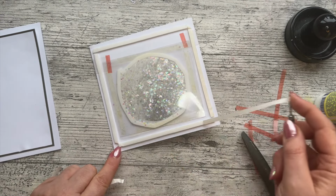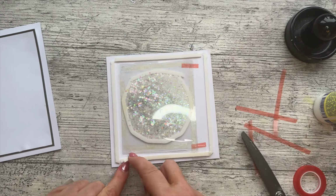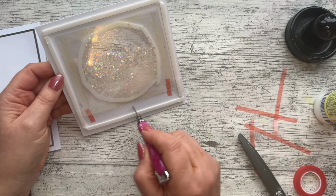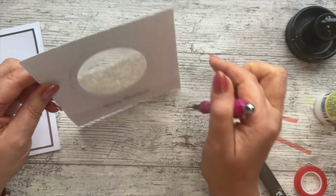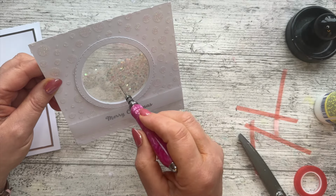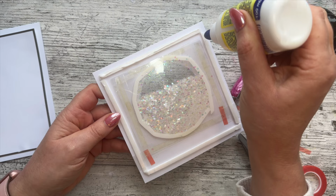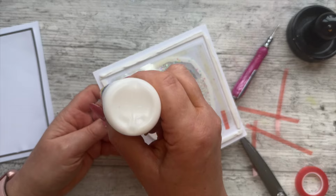Now you could say, why have I bothered with two lots of foam tape? Why didn't I just use this frame and make that sealed and have my shaker elements? If I did that, what would have happened is all the glitter would have fallen down here behind the aperture. So if I turn it round, all the glitter would have dropped down here. So if I wanted it to be seen, I'd have either had to use more glitter, or I'd have had a time when a lot of the glitter wasn't visible, and I didn't want that. So again, it was just about an aesthetic thing. For me, it's just about making sure that the glitter stays where I want it to be.